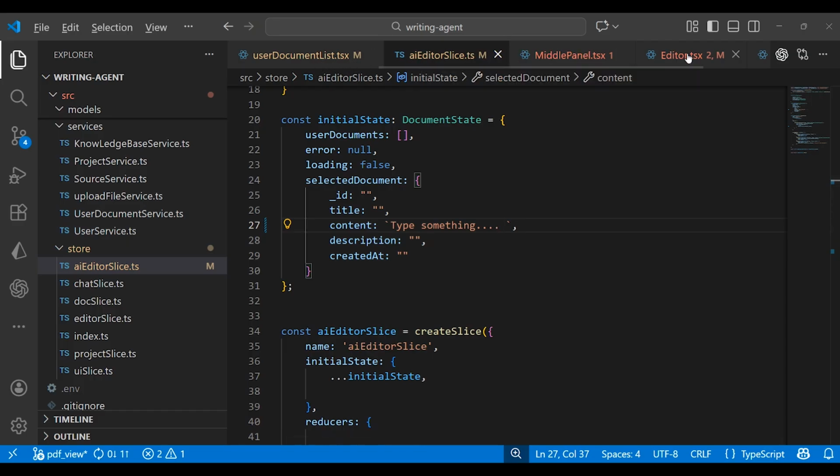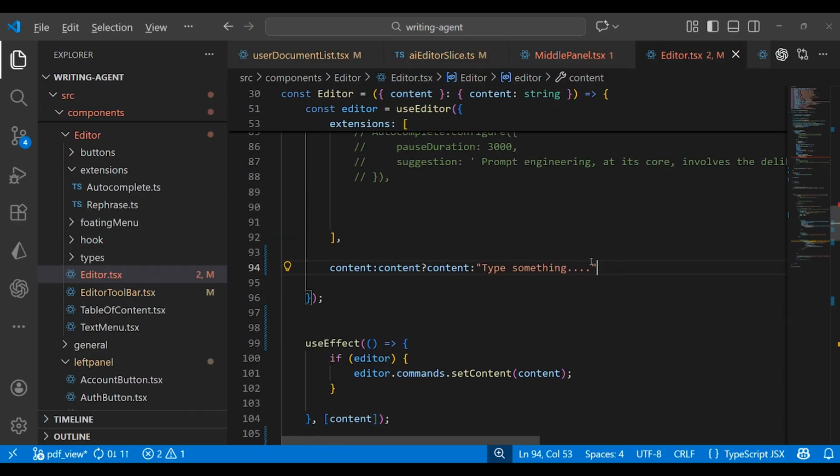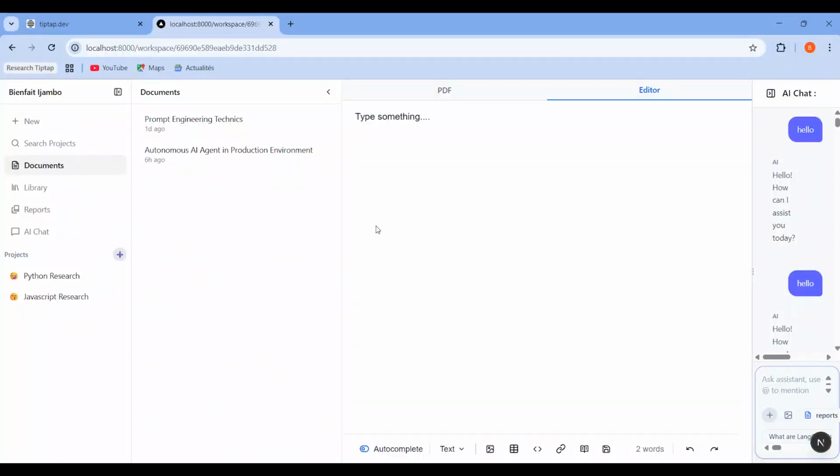Yeah, we're gonna head into the editor tiers, and now we're gonna get rid of these things right here. I'm gonna pass this immediately. Okay, like this, and it's gonna work. Now let's try this again. You can see actually we have here tap something, and now I can try to switch here if we don't have data. Yeah, you can see actually we have here the cursor. Okay, everything is working pretty well.